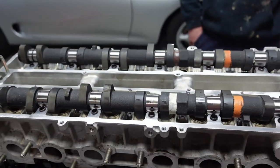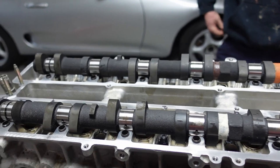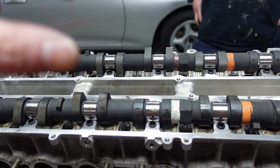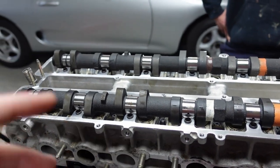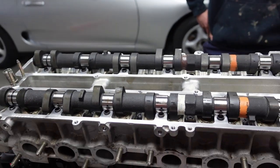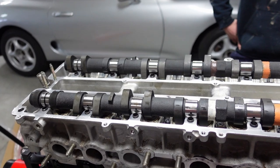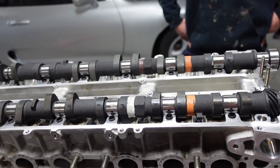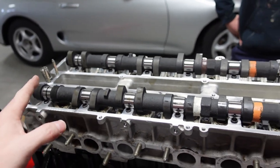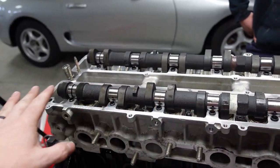And here's where people make a big mistake. What can happen is if someone takes one of the cam caps and cranks it the whole way down, you can crack these cams in half. Yes, I've seen it happen, especially on the big 280 cams where you've got a much, much higher duration. The lobes are much more severe, and you can cause some serious issues. So to prevent that, you need to put the cam caps on in an even manner.